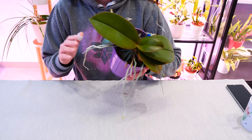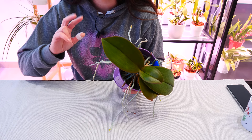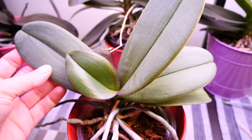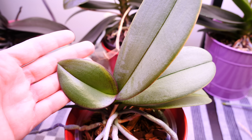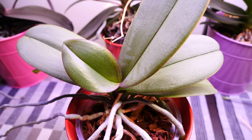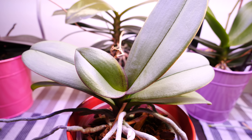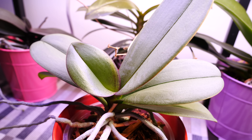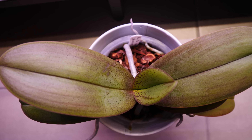Lastly: growth in winter time might actually be much slower than in summer. Do not worry about it and do not try to improve your orchid with magical potions, hormones, kelp, or things of the sorts. It is absolutely normal for your orchid not to grow new leaves or new roots in winter and to focus on that flower spike. In a warm, bright climate they may still grow a little, but in a temperate climate they would grow pretty much nothing all winter long except for the flower spike — and that is completely fine.